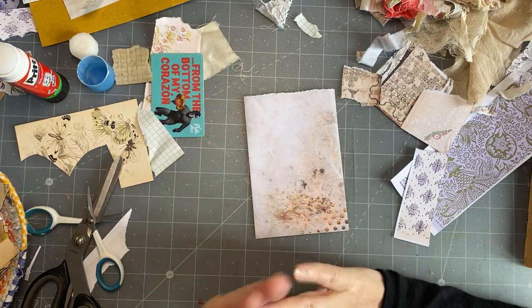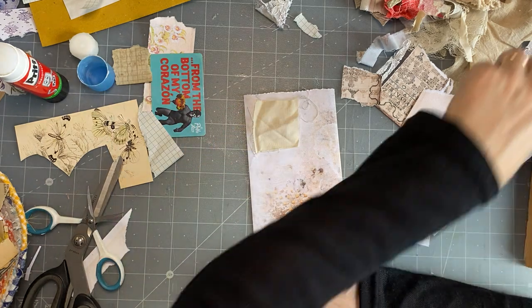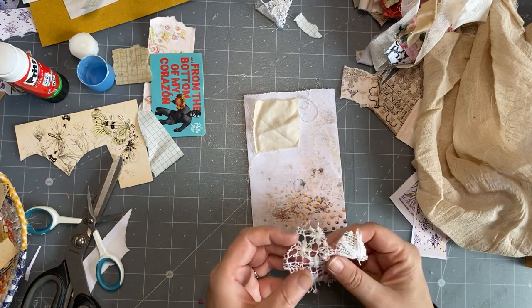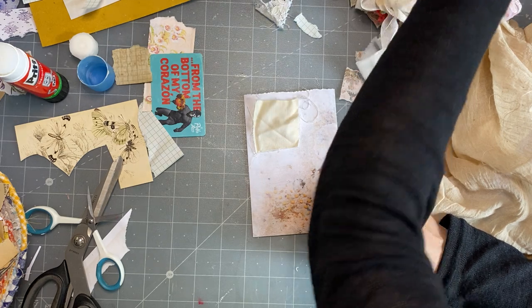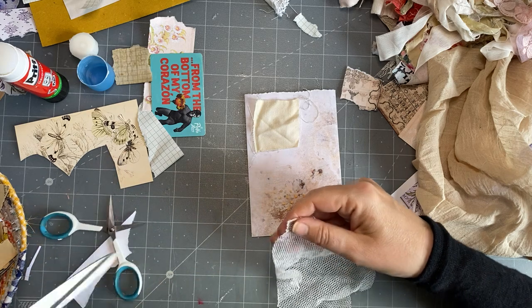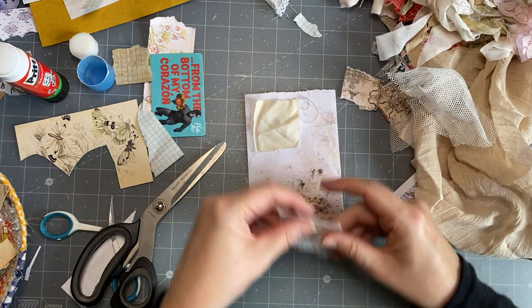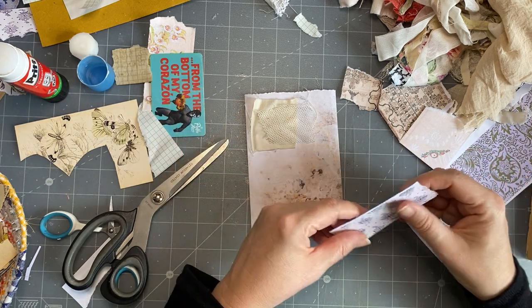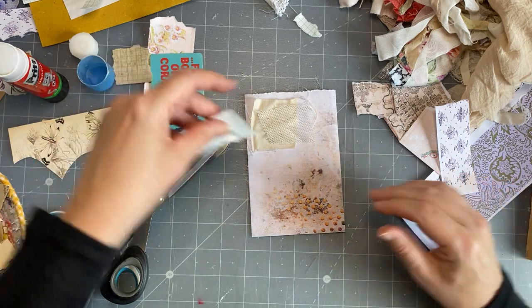And this one we might go back and do a cluster. This here. Do you have some of this? Oh, here's one. Oh, I love this. Oh, that's a heart. I won't use that. Don't cut up the heart. Put that there. Oh, yeah, I'm liking that. I don't think I want to go beige. I might like this.